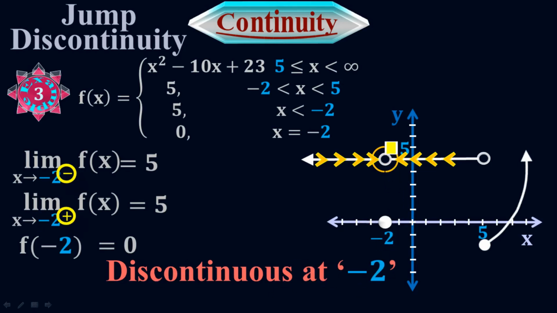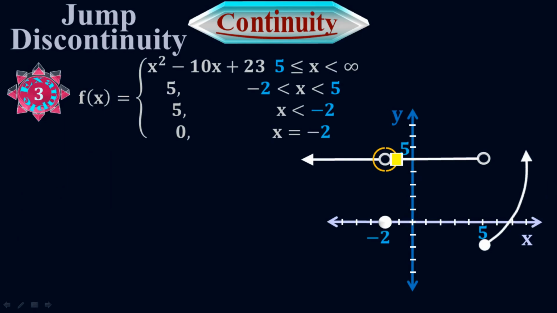Now, as we have discussed in the introduction, the hole discontinuity is a removable discontinuity. We can remove the hole discontinuity by simply filling the empty circle here. Because when you reflect back to the introduction, we have discussed that hole discontinuity is a removable discontinuity. I can remove this discontinuity from here. How? Since it is an empty circle, I'm going to put a fill-in circle here. For that reason, this fill-in circle will move up for this part to become a fill-in circle. My third piece of the graph is 0, which is here. At negative 2, there is a fill-in circle.